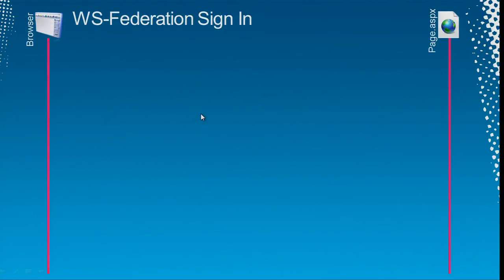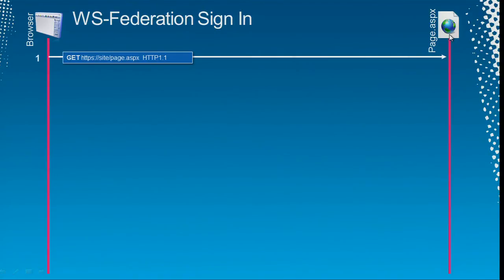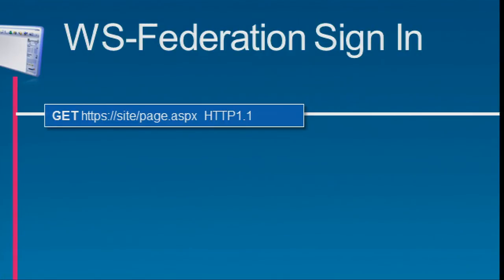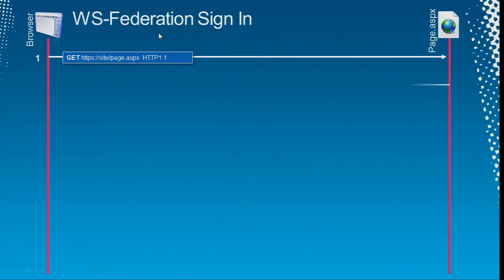And just to see how this works, if I had captured the back and forth that I did before, we would see the following. And I promise this is the only swim lane diagram in the entire presentation. Here you have your browser, and here you have your page. And you start by doing a GET. I want this page, and I'm not authenticated.